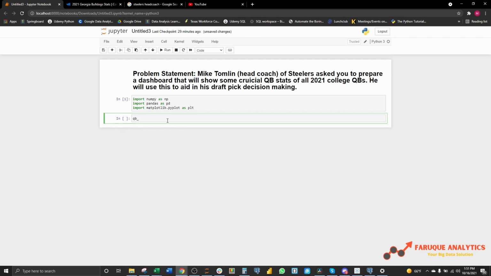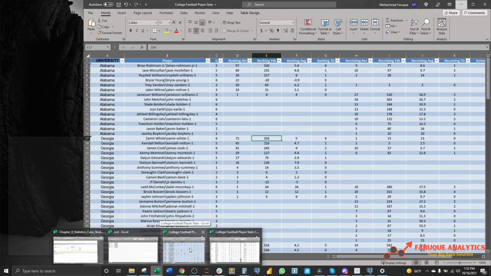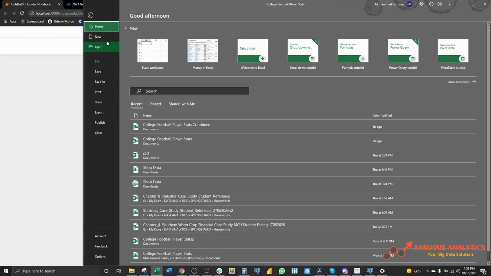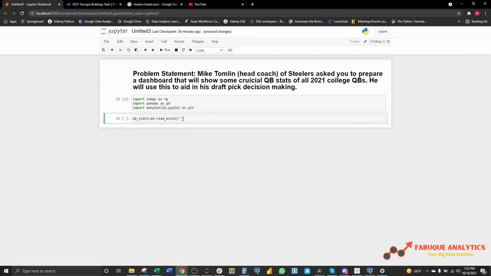And then we're going to be naming our first data frame QB stats equal, and we're going to be using our first function, which is read_excel. Pretty easy to remember, this one. And then you're going to be putting r. It's good practice to put this r whenever you're putting any characters that you don't want pandas to get confused about. File paths often have those backslashes that confuse Python, so it's a good thing to put that r in front of it. And then we're going to close it.